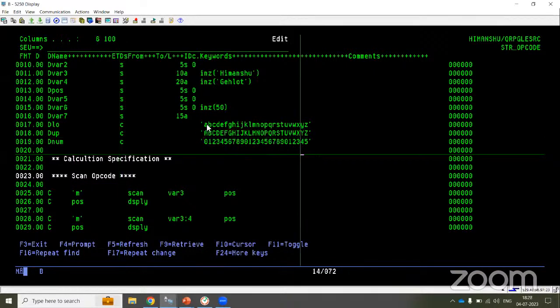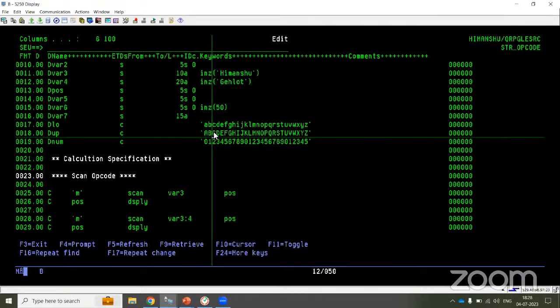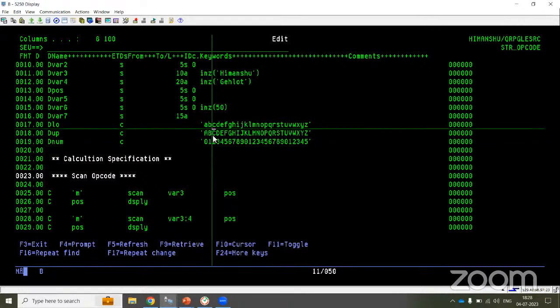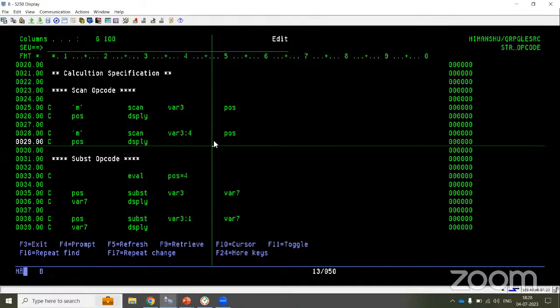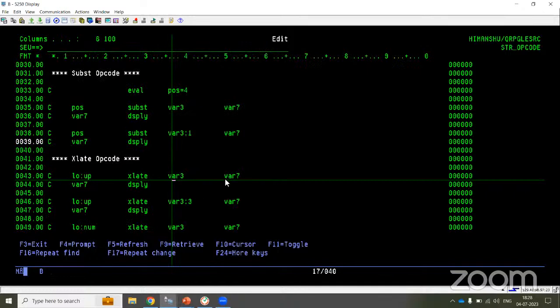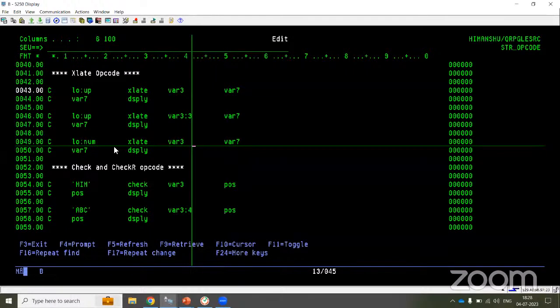So whenever it gets these, it will replace the small a with capital A, small b with capital B, small c with capital C. And if I want to change the lowercase with numbers, it will change the a with 0, b with 1, c with 2. So particularly it is used for character translation. In this case, it will change the lowercase to the uppercase and store it in variable 7 here. And here we can also give the starting positions and store the values.